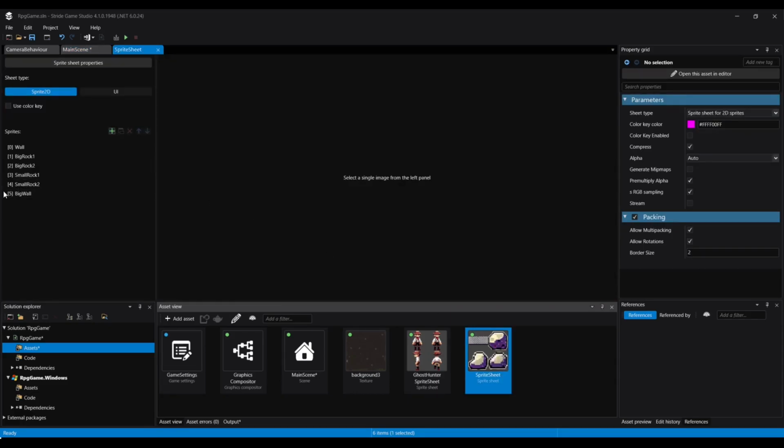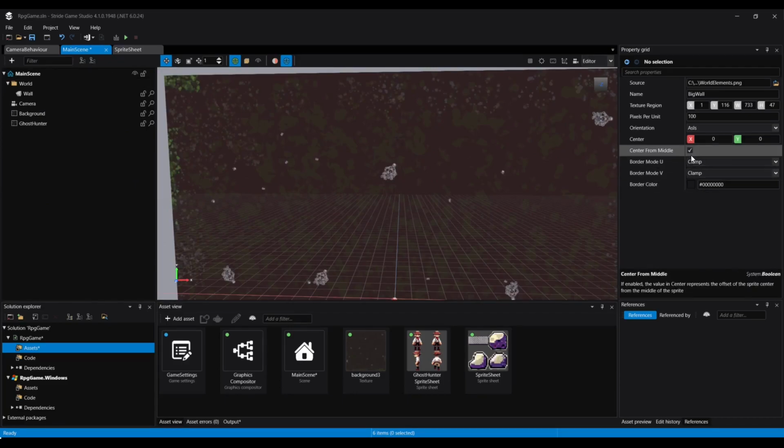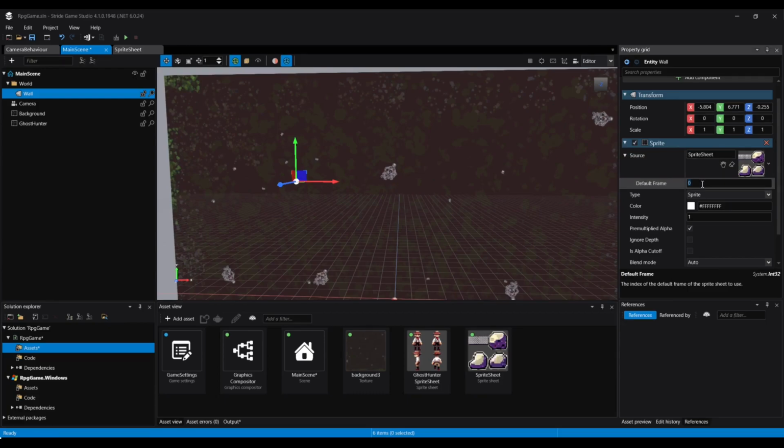Let's use big wall number 5. Let's use this big wall. Go back to the main scene, our wall, and the default frame is going to be number 5.